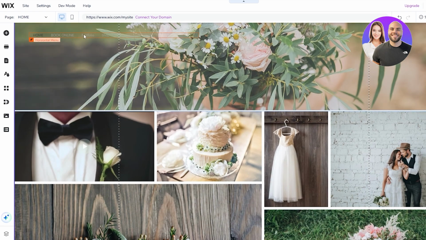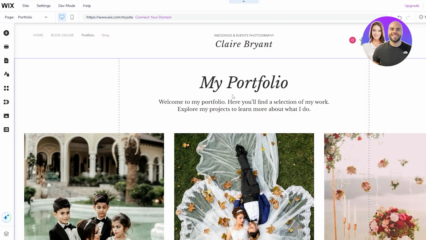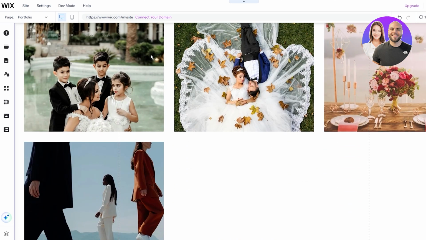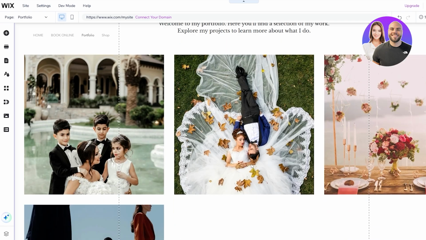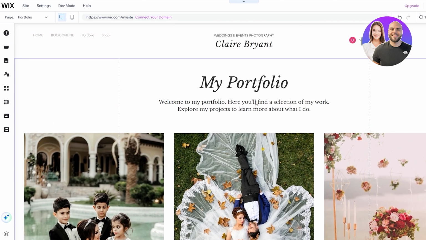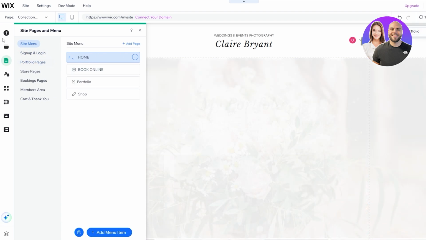So for this one, we'll come over here on the left hand side and click on pages. You can see this is the portfolio page right here. We're going to click on it and open it up, and this is how it looks. Here you can see all of your portfolios, right? All of your portfolio images are going to be uploaded over here. What I recommend you do, you can see over here at the top, since we already uploaded the photos, all you got to do is edit some of these images or the titles, right? The only main editing that you would be doing is the home page. So if I come back over here onto the home page, sorry.